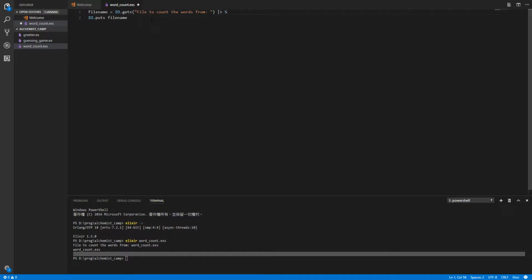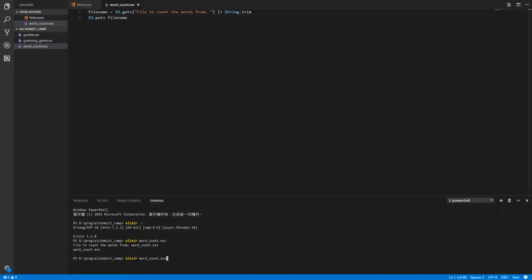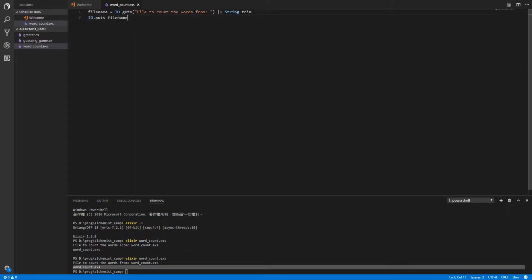And we pipe whatever is returned by io.gets to String.trim. And you can see we no longer have this extra space, or this extra carriage return.